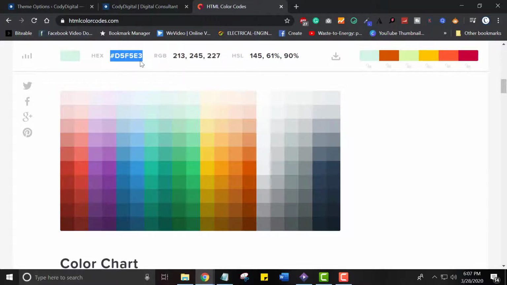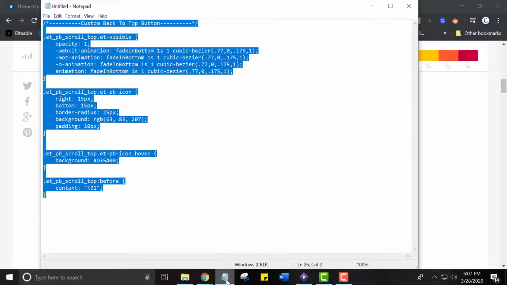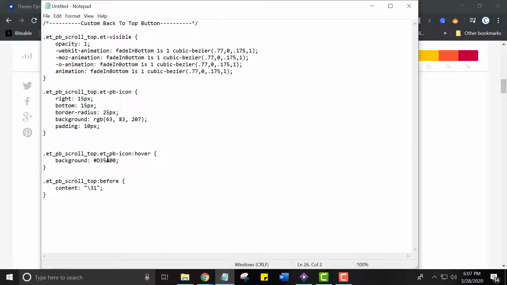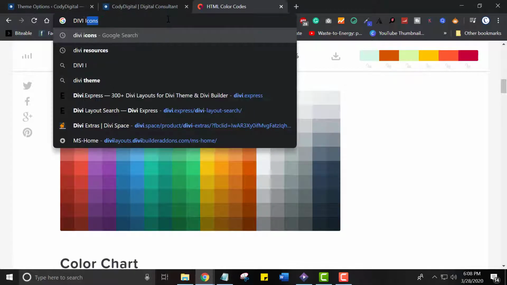Okay, I will pick a random color. Now copy the hex code of this color and paste it to the background.